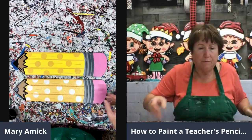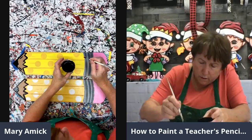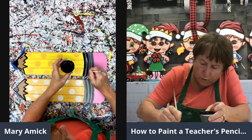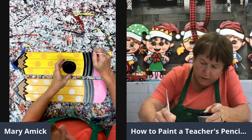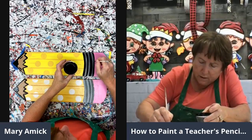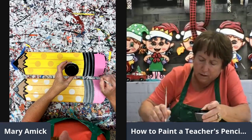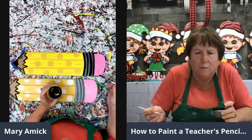All right. So I got my black on here and all I've got left really to do is come in here. And you don't even have to do this part if you don't want the black or you're not good with the script liner, because putting the black on there gives it a lot of definition, almost, kind of covers up some of that paint. And then I think I would just do this, dot, dot, dot, dot, dot, as opposed to just making a single line, just because I think it looks a little bit cuter.